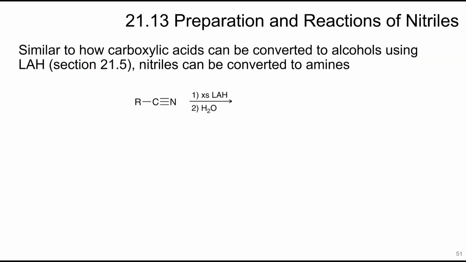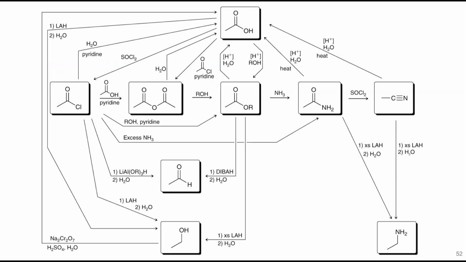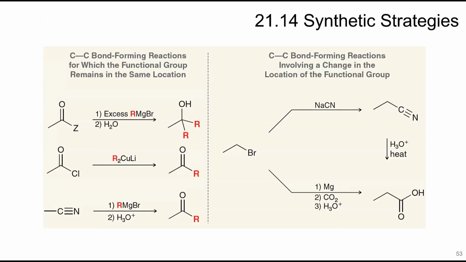So just like we can convert the carboxylic acids to alcohols using lithium aluminum hydride, we can also reduce nitriles to the amines. Alright, so these are all the reactions that you can do with the carboxylic acids and the derivatives of them. And you can go through these individually. So if any of these carboxylic acid derivatives, if you add acid and heat, that's going to get you back to the carboxylic acid. And you can see that the acid chlorides have much more possibilities for reactions, and with the acid anhydrides. And as you get to these which are less reactive, you cannot do as many reactions with them.